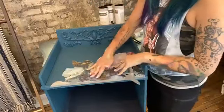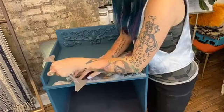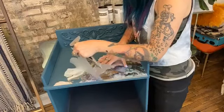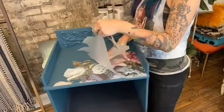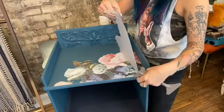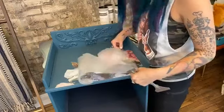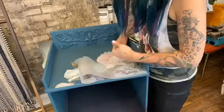Once I've got it pretty confident I've rubbed over the entire thing, I'm going to pick one end and slowly pull my backing paper up, watching the transfer to make sure there's no parts not sticking. If you see any parts not sticking, just put your paper back down, rub that spot, and then keep going. So far so good — smooth move! Now these corners, you want to make sure you got them down really well in the corners because they can, if they're not stuck, tend to curl up and stick to themselves. Make sure corners are down real well.